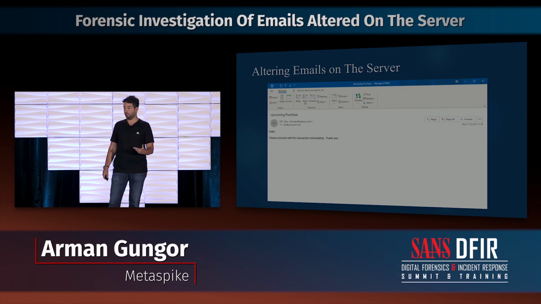So let's say that I have some motivation to change this message. Let's say that proceeding with the transaction doesn't really go very well with my narrative in this case, so I want to change that to say, whoever sent this message said to cancel the transaction instead. So if I wanted to do something like that with something as simple as Outlook, then I would go to the Actions menu and say Edit Message, and I would just point to where that part of the message body is and change it, done, and save.